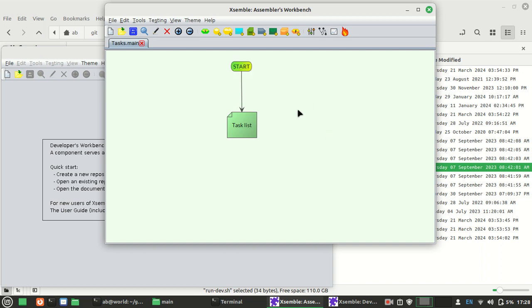So fine, we understood how to create the link, but is this link correct? This task list is going to show me the list of tasks. Where is it going to get this list of tasks? We haven't loaded that list of tasks yet. So basically the task list should have the list of tasks, and we need someone else to load that list of tasks, maybe from a database or maybe from some Excel sheet or whatever that is containing those tasks for us. Okay, so that component which does all the work is called a method instance or a method node.